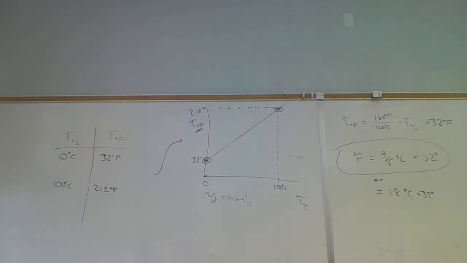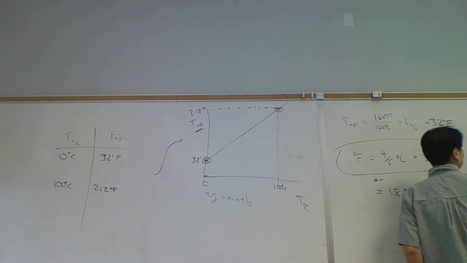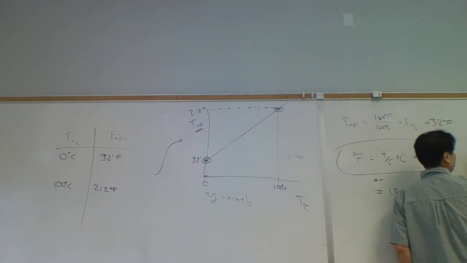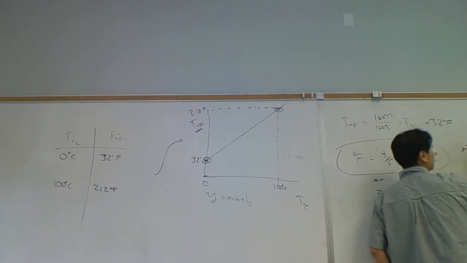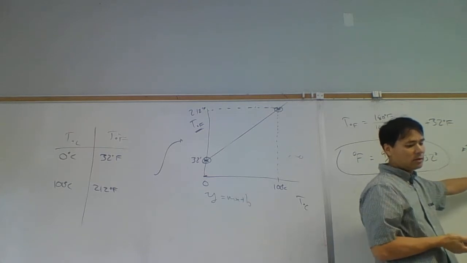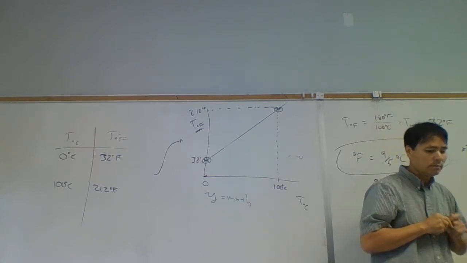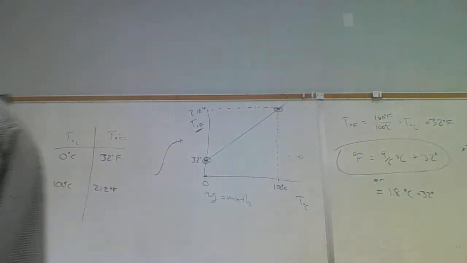The same thing, we could do an empirical equation for Kelvin and degrees C. It turns out that 1 degree C is equivalent to 1 Kelvin temperature change. And so if I had a temperature change delta T of a degree C, then it's the same thing as a Kelvin. So the size of the change, or the degree, is the same. It's actually 273.15.